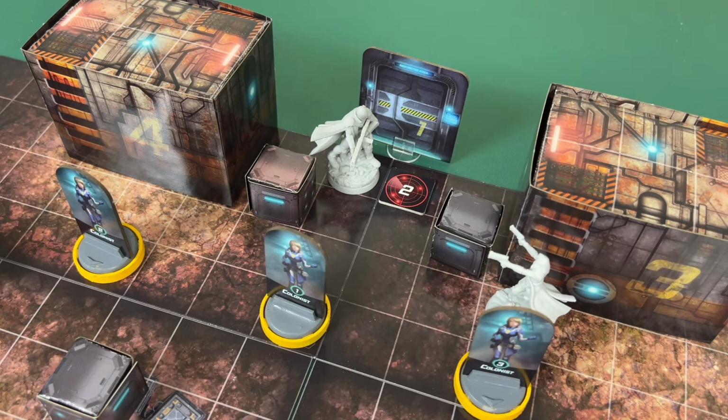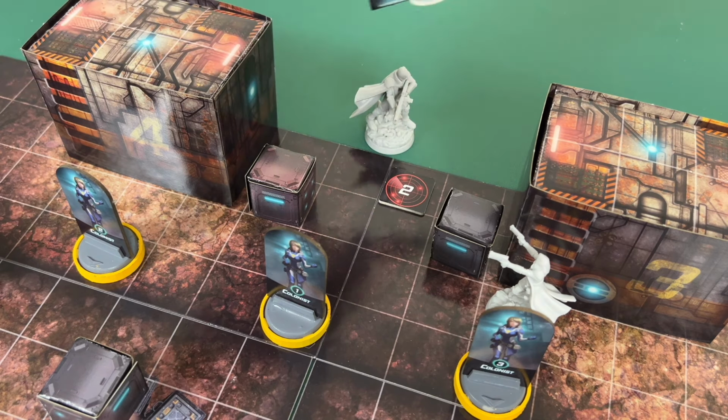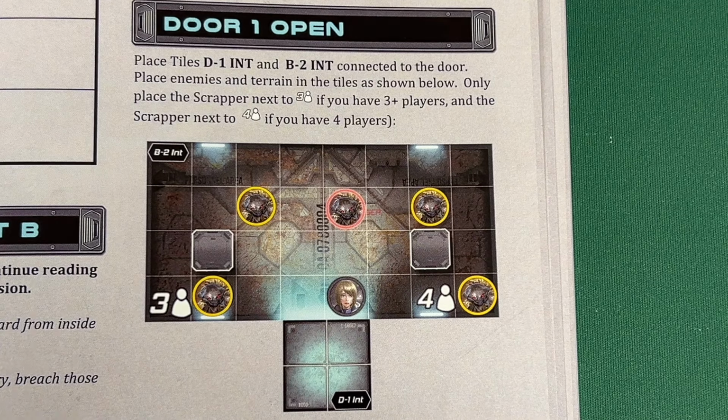The first thing he's going to do is use his flank ability to allow him to move 2 spaces. One is going to be into this room after he opens this door, and we're going to reveal that according to the scenario. Door 1 open. I'm going to take tiles D1 and B2 connected to the door, place enemies and terrain in the tiles as shown below. Only place the scrapper 3 and 4 if you have 3 and 4 players. So the game continues and more of the map opens up.